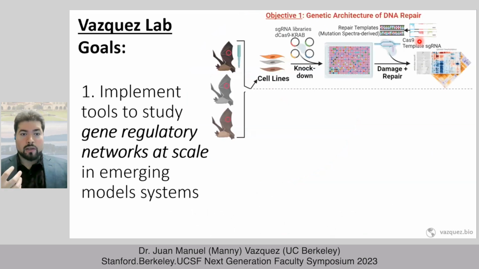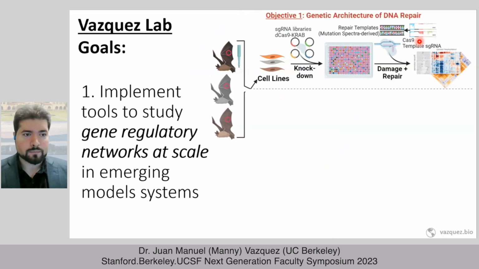So I've talked a lot about genomic tools. I haven't talked a lot about the tools that the field has developed that will make all these lab innovations possible. And that includes things like next generation CRISPR-Cas technologies to do single cell genetic screens that are massively parallelized. This means that we have parity now between traditional model systems and emerging model systems such as the bats I've developed, where we can do genetic screens to uncover complex gene regulatory networks in our trait of interest, like DNA damage, for example.